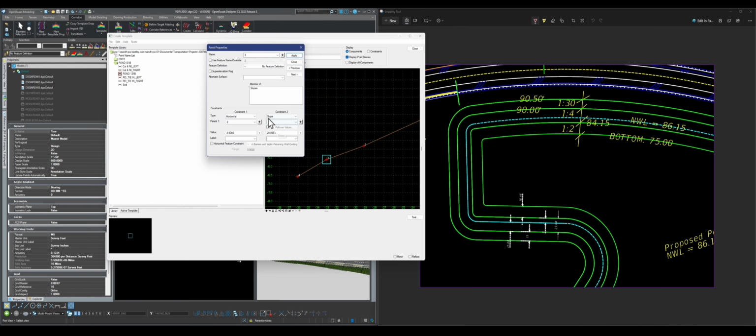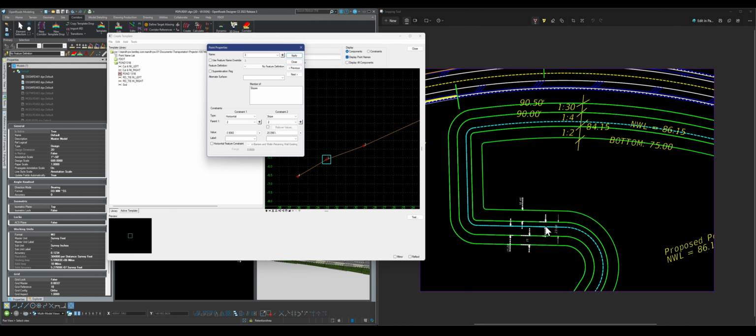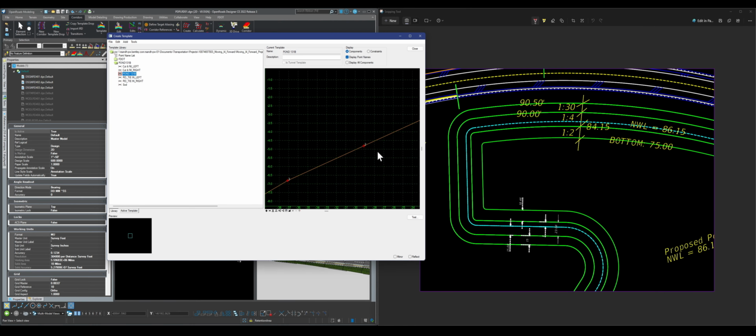Horizontally and slope. So from here to here is 8. So let's do minus 8. And then slope-wise, it's still 1 to 4. Apply. And then let's do the last one, right? Which is from here to here, which is going to take us to the bottom.